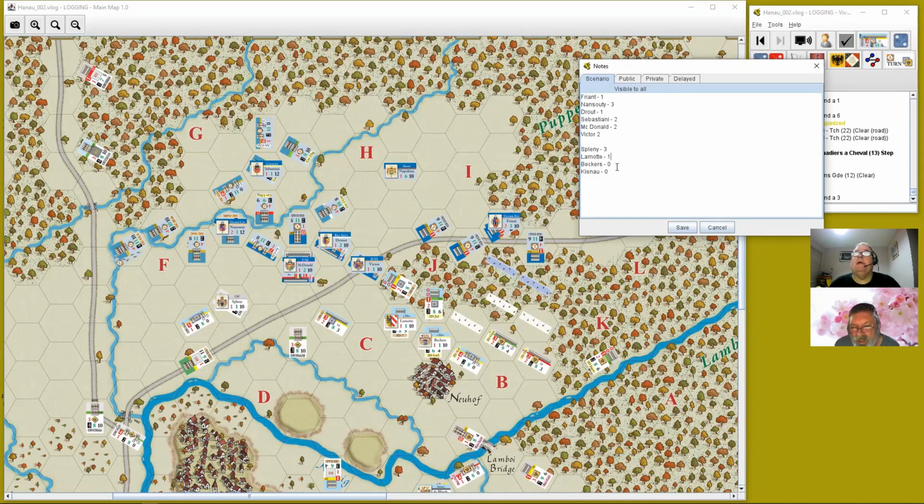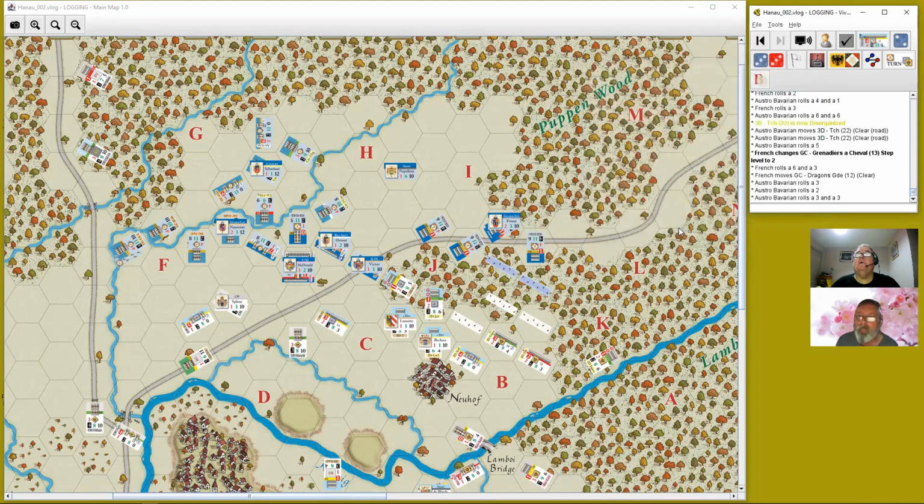Did they melee? So that's 2. Yes. Becker's, they move forward, but not more than half, really. So no. But Kleinau's lot did. So yep. Okay, so that's your fatigue, which ends the turn.